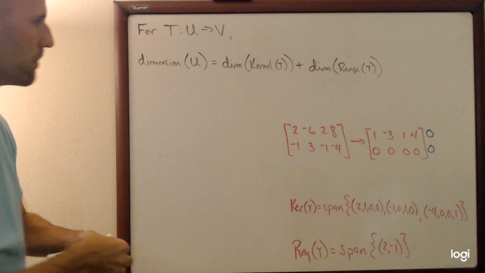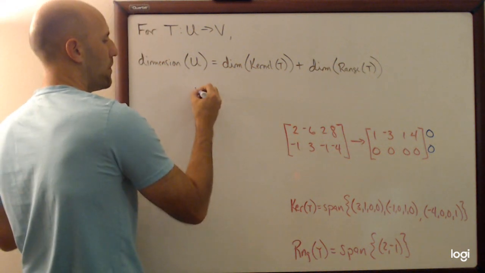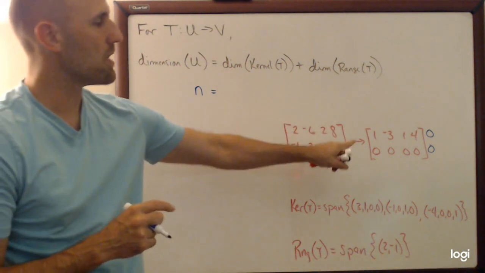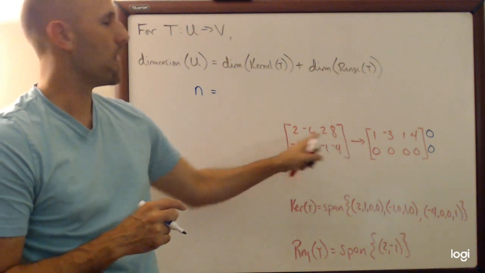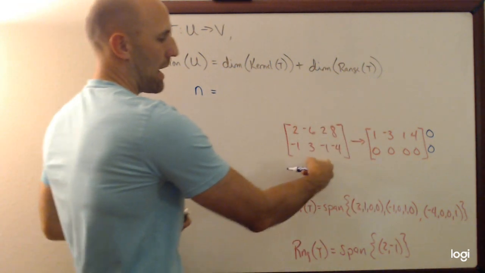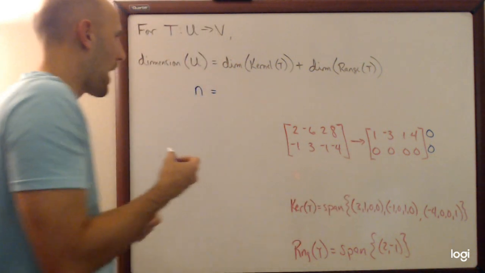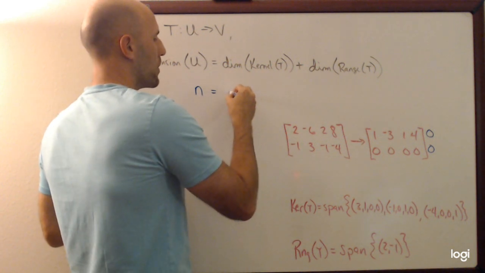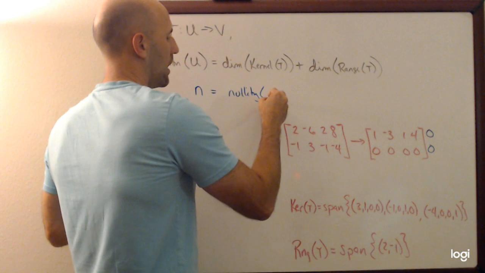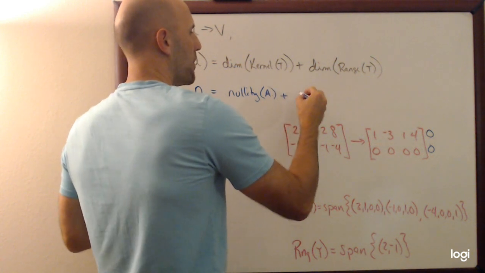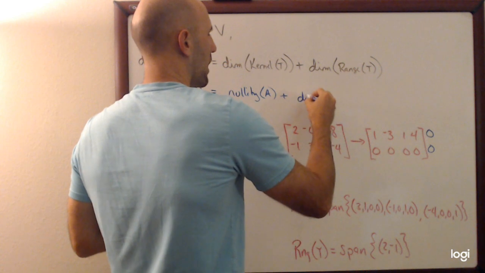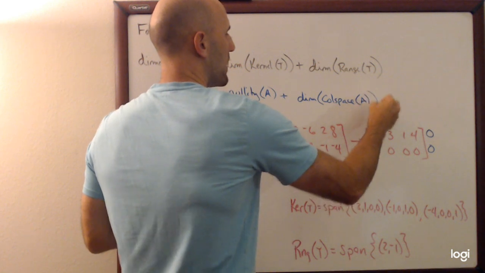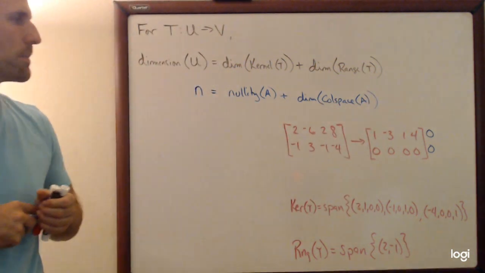Now let me write, the previous version we had was n. N is the number of columns, but notice that the number of columns has to be the same as the number of components in the vector I'm multiplying by, right? This is m by n. The vector has to be n by something. So I have an n-dimensional domain. Dimension of the kernel, this was the nullity. And the dimension of the range, this was the dimension of the column space, which we said was the same as the rank, right?